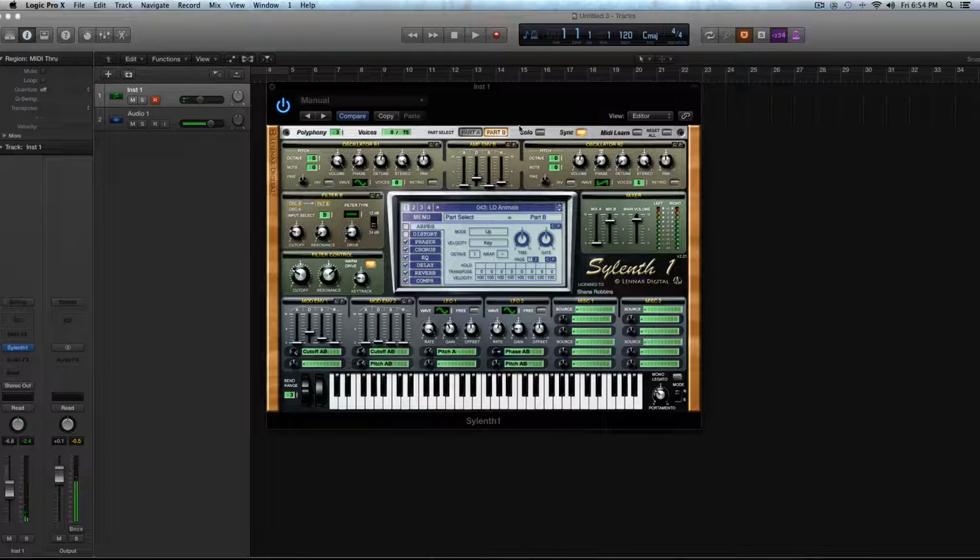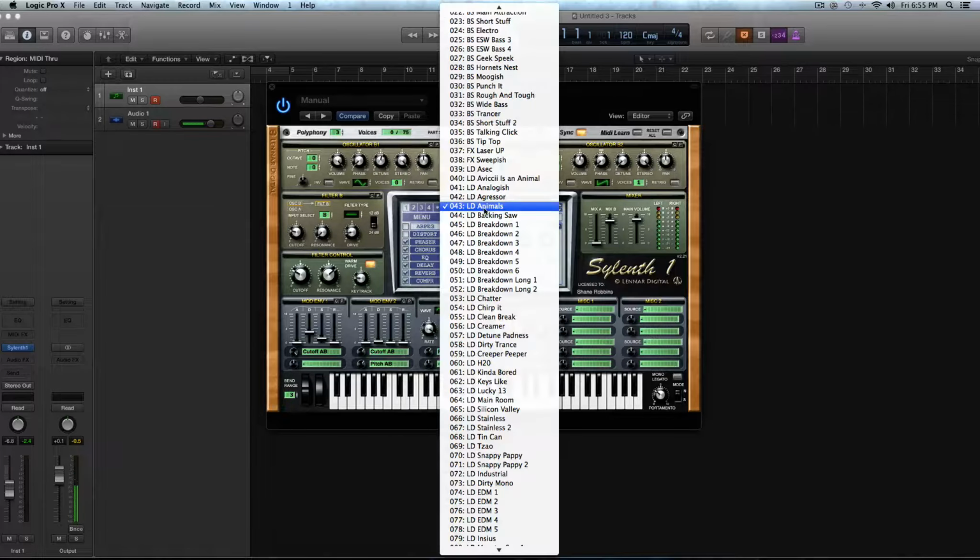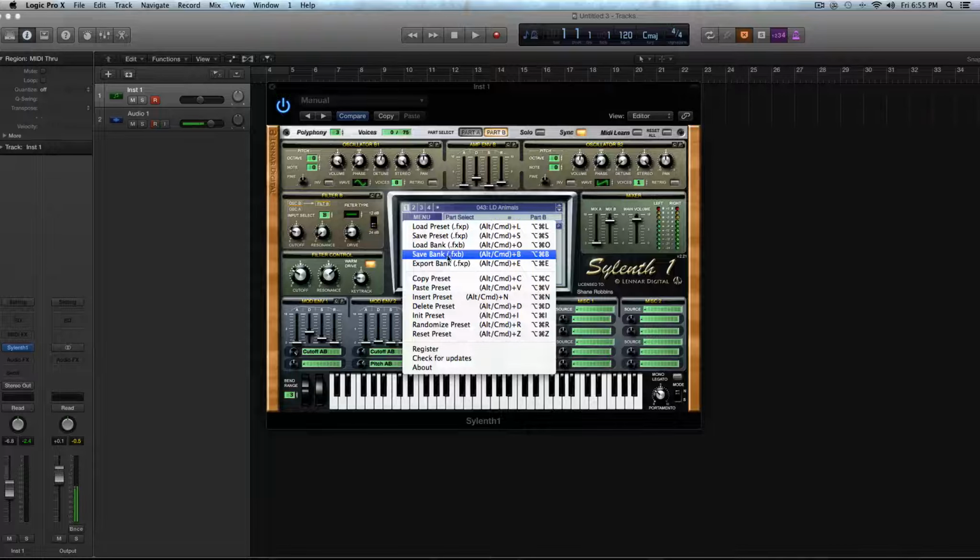All right, there's kind of an animal sounding lead that we're probably all super sick of by now. Let's keep going down this list. Let's say you make changes to about 10 of these sounds while producing a song, and you want to export or save the bank. You can resave it, and it's really cool because then you can take commercially released sound sets and make them your own, tweak presets that you need for your songs and productions, and then save it. Makes it really easy to recall sounds.